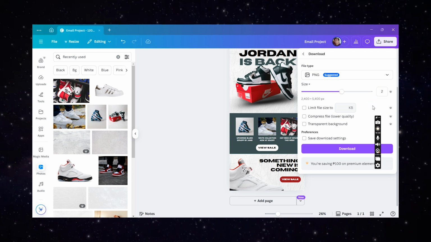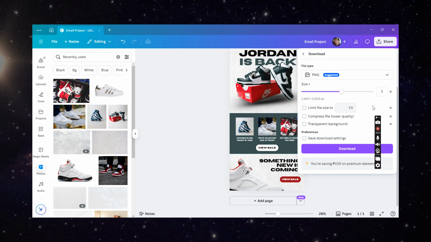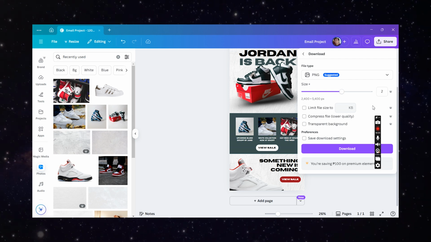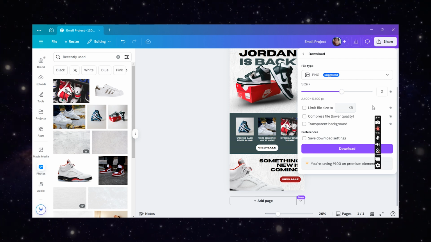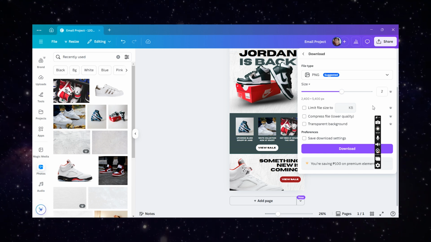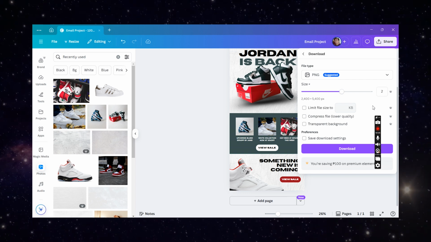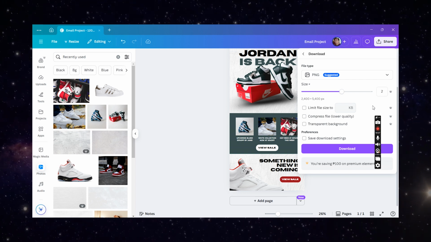I don't know. This will give me a bigger file size because later on, after downloading this, we'll be cutting this off into parts. And then those parts, you'll be assembling back into your email platform like Klaviyo, MailChimp, Benchmark, whatever.